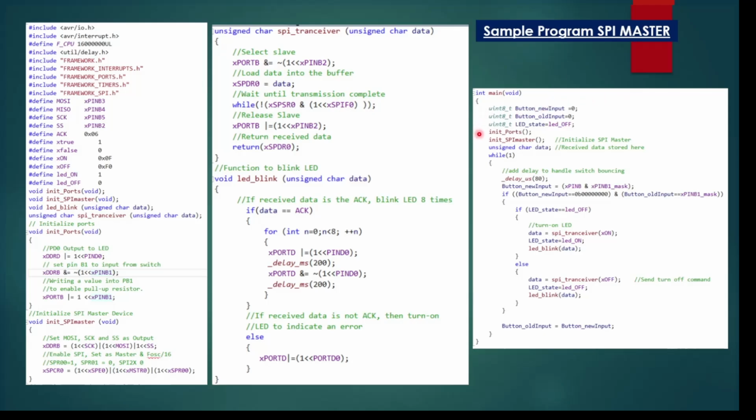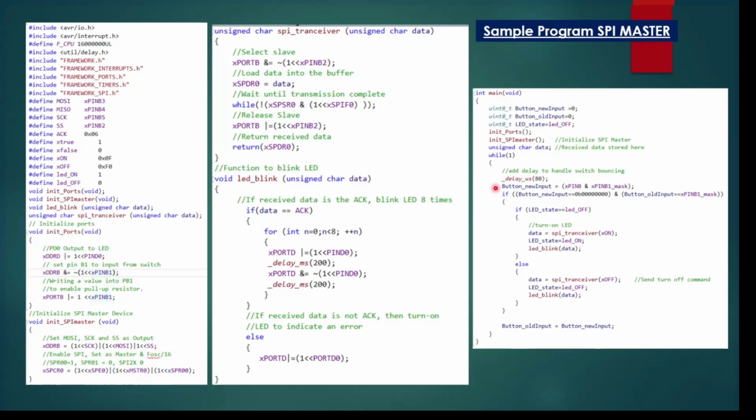So we initialize the port, initialize the SPI, and then first thing we do is we wait 80 microseconds. So the reason why we're waiting here is to account for the debouncing of the switch. Now, every time we push the switch, there is a whole bunch of bouncing. And by testing, experimentation, I figured out the correct number, I should say, was 80 microseconds.